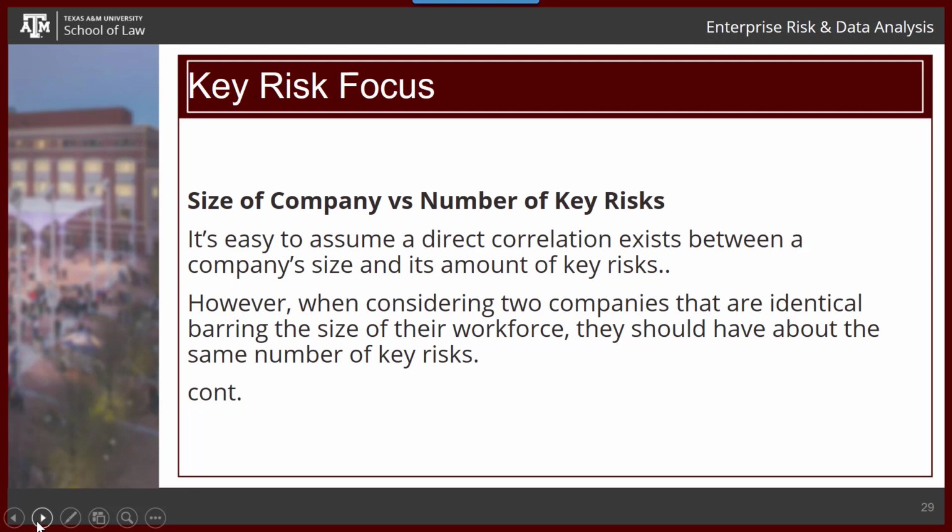This doesn't matter. In some ways, the small company and the large company are kind of equal in how their risk will affect them. Now, the impacts are going to be different. You have a billion-dollar company that has a risk and goes out of business, or you have a company that does $50 million a year. Okay, the impact's going to be different. But we want to be careful assuming that a big company's got all this more risk.